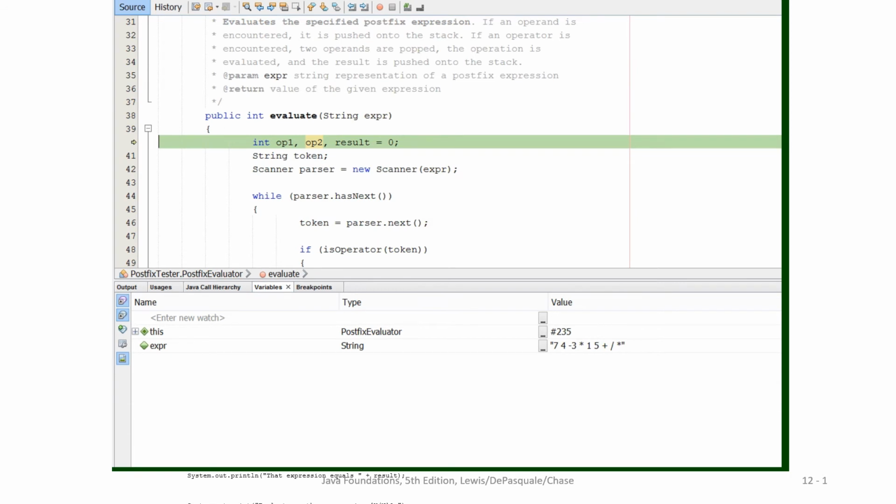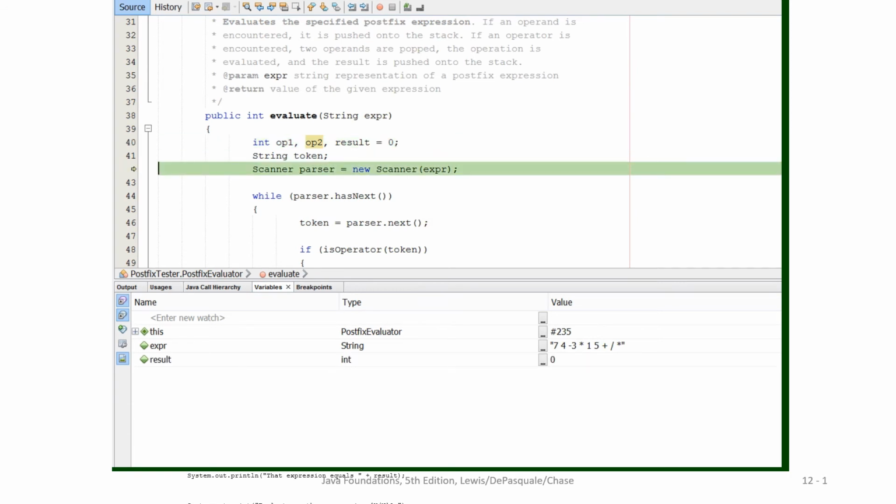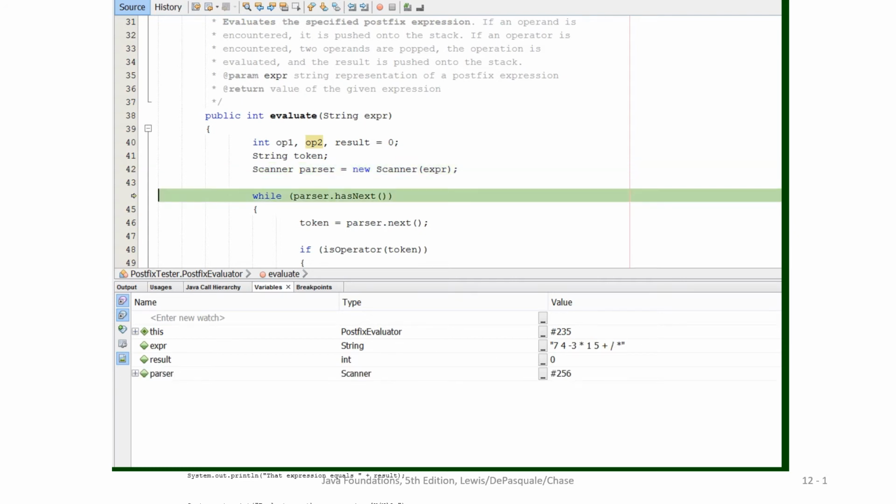So here we are. Okay, expression was passed the entire string.